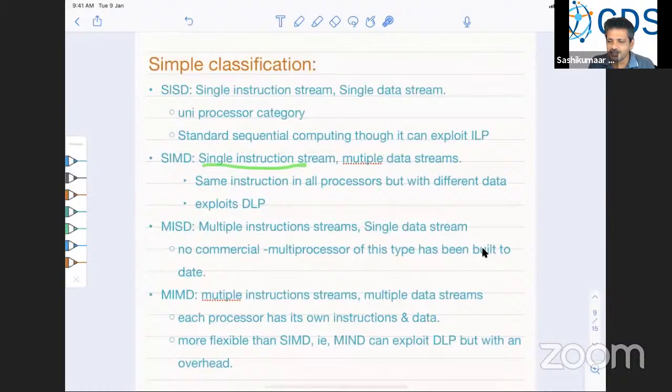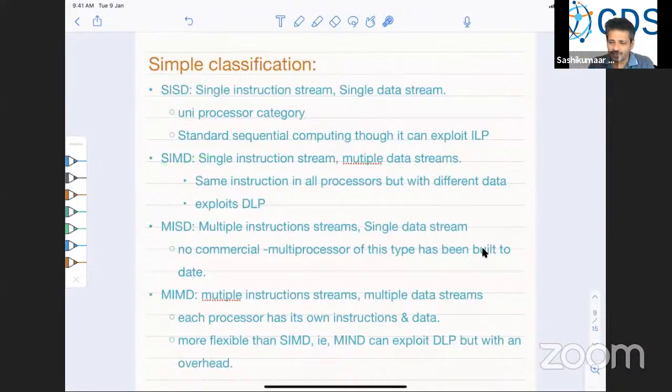Single instruction, multiple data. Okay, there is a typo. Single instruction, multiple data means, for example, a simple calculation like running a for loop for the dot product. When you run the for loop for the dot product, the instruction remains the same, that means the program remains the same. You are just passing multiple data, in a stream, or you can say for each core you are passing different data, but the instruction is to find the dot product. That's single instruction, multiple data.